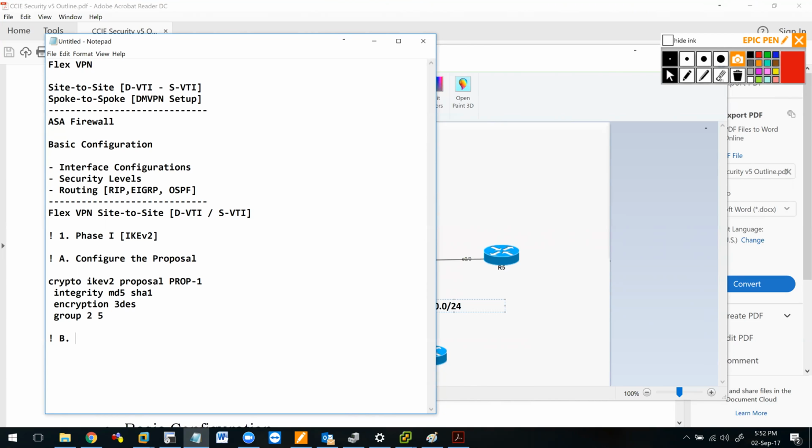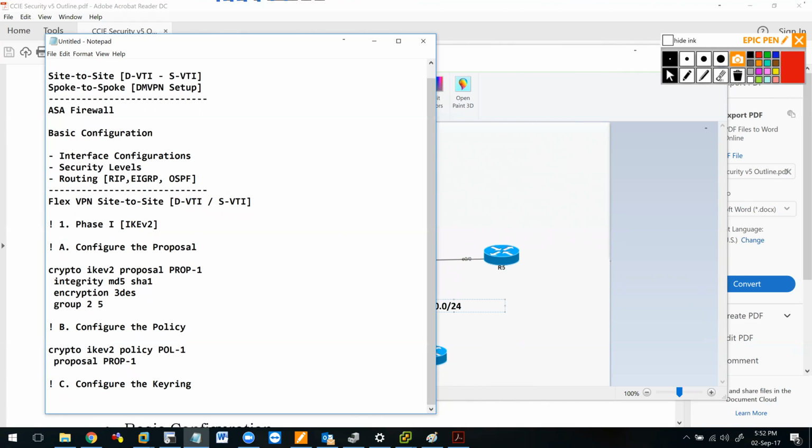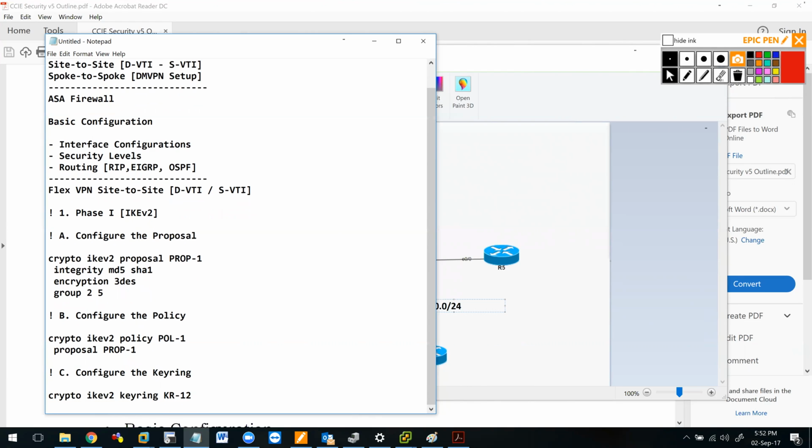Step B, do you guys remember? Get your notes out if you don't have them. Configure policy. Crypto IKEv2 policy, let's call it Pol 1, call the proposal. Step C, configure the keyring. Crypto IKEv2 keyring, KR, let's call it 12, between 1 and 2.